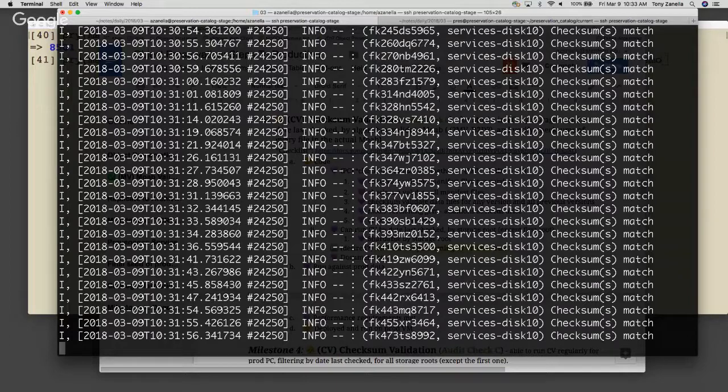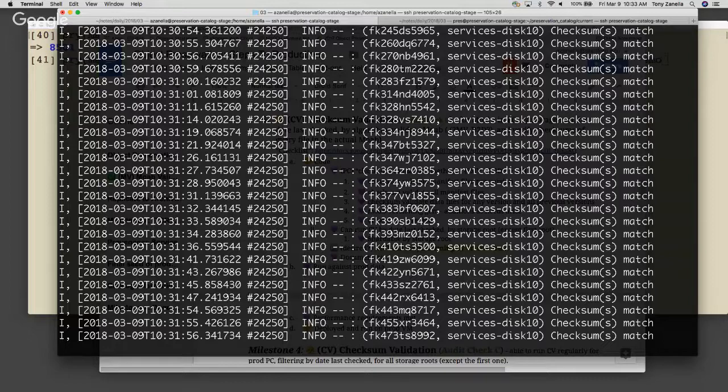If we could run checksum validation on all of our storage roots in parallel, by our calculations, we'd be able to finish a complete run in 7 to 10 days, which meets our performance requirements. And in fact, our catalog application is open to parallelization. One possible approach we've discussed is to spin up multiple instances of the catalog application and configure each to point at and process its own storage root.